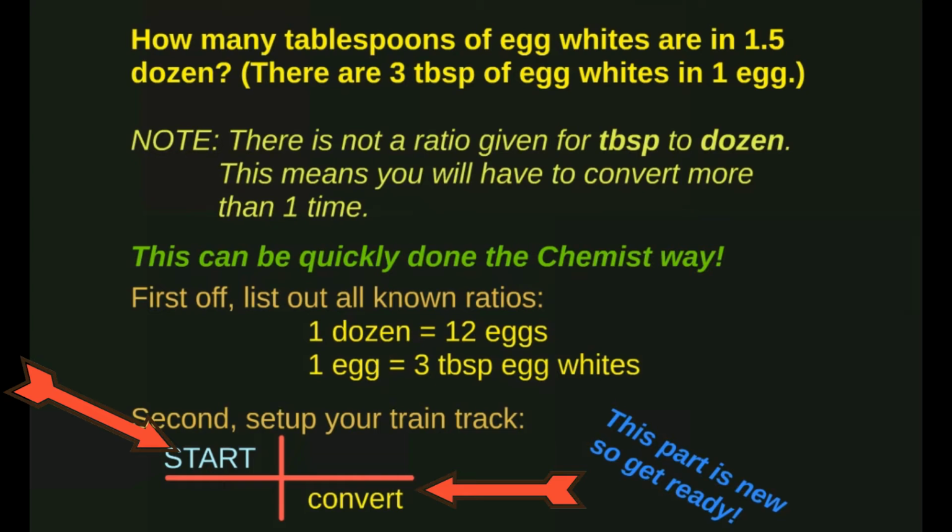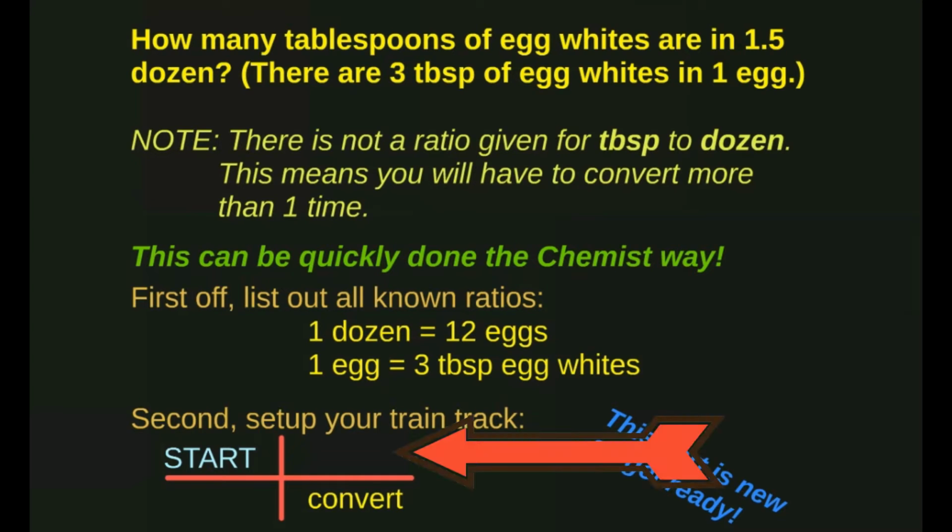It's like playing that matching card game where you're flipping over the cards and you're trying to find the two that match. That's exactly what you're trying to do here. By doing that, the other guy will automatically be on top, and you'll have your ratio set up every time. Guess what? It'll work like this every single time. There's no difference. I swear. It'll work. You just got to do it.